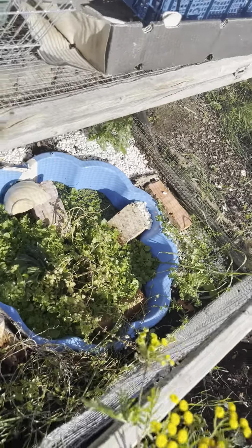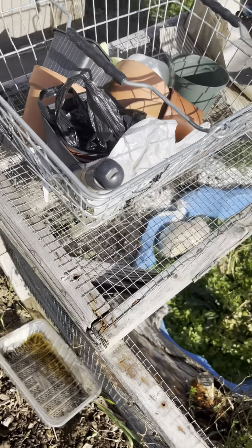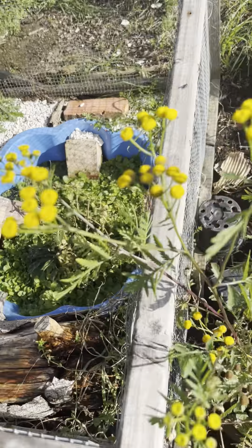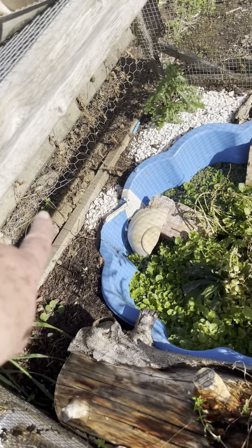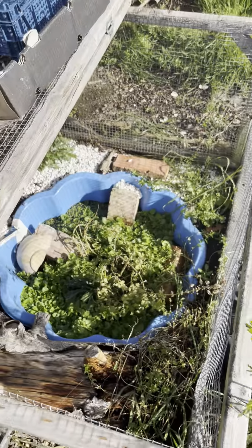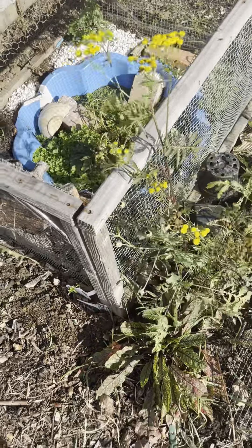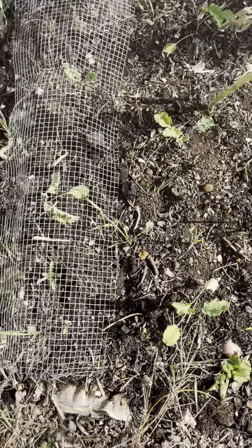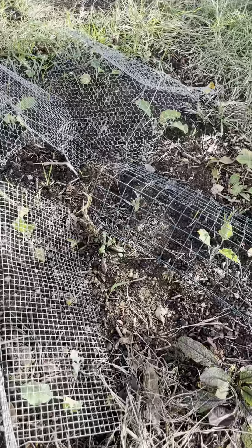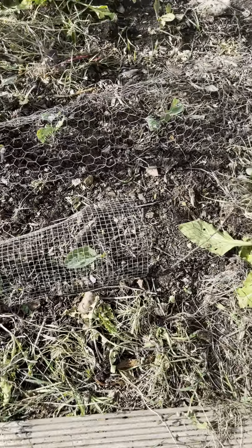We've got toads and frogs in there and birds and all sorts coming in to have a drink. This is a cage which was actually the end of a rabbit ring — we had to put wire on the other side and it lifts over and closes. A bird had got in and couldn't get out so we opened it and it flew away, so now we leave it open. I've grown chickpeas just here and some main crop potatoes which didn't grow too badly. This little patch here was Charlotte potatoes — had a few of those.